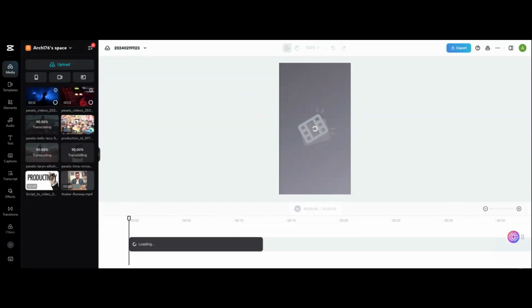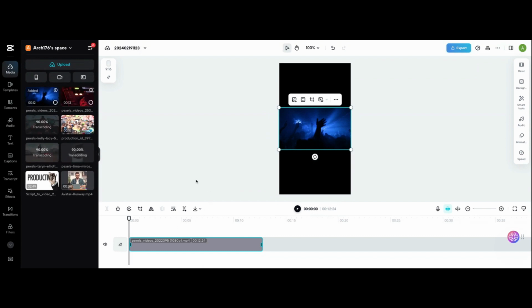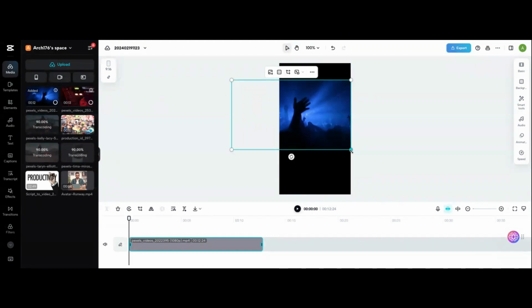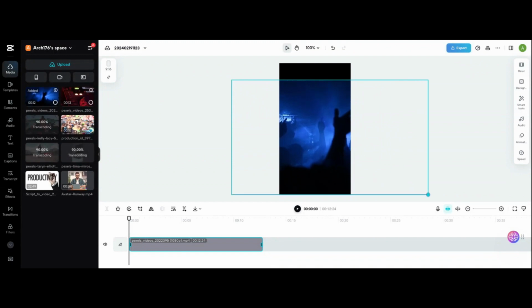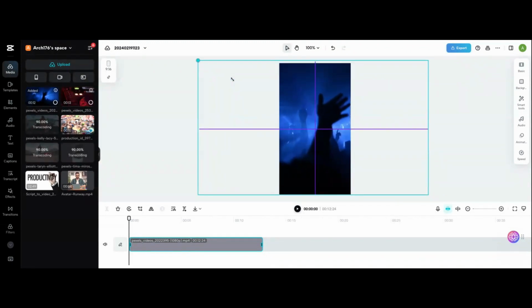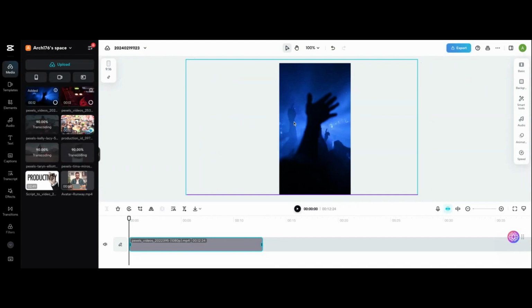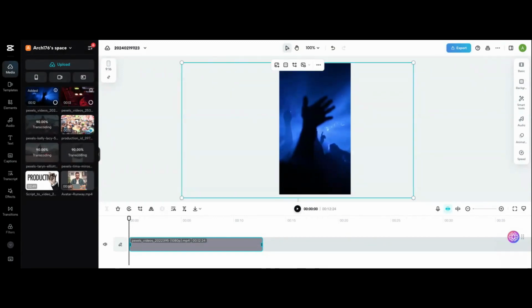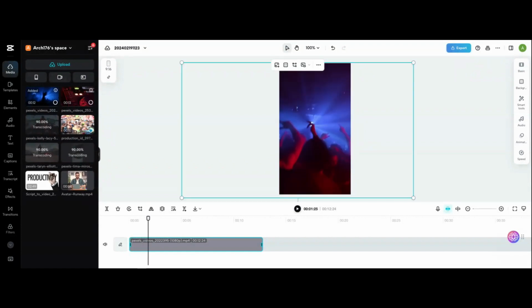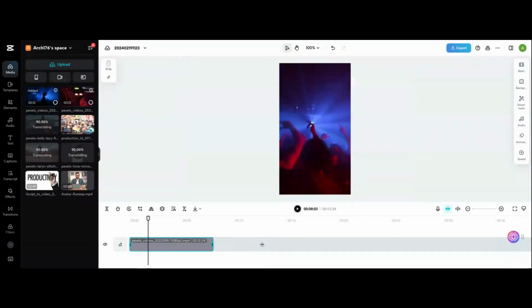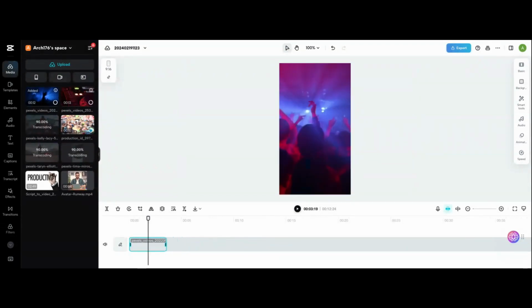Drag the party footage here, ensuring it fits the vertical format by adjusting its sides. It looks like this now. We just need to retain about 2 seconds of it. Select the part you wish to keep. I'll keep this. Insert a split here. Move this. Add a split here. Then, eliminate the undesired segments. Remove this one and this one, keeping only the initial 2 seconds of the footage.